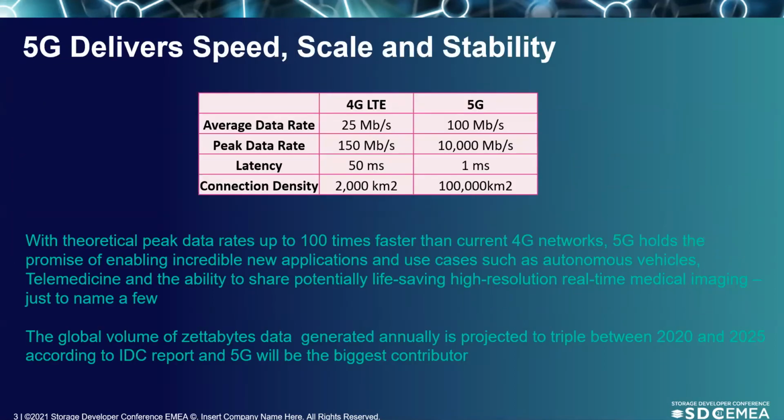One thing is sure: 5G will be driving a new digital revolution in terms of speed, scale, and stability. If you compare key statistics between 4G and 5G, we are talking about a peak data rate that is 100 times faster, latency which is 50 times lesser, and connection density which is 50 times more than 4G.